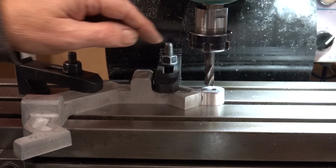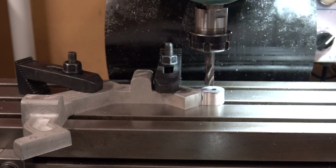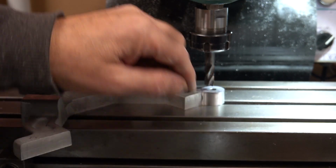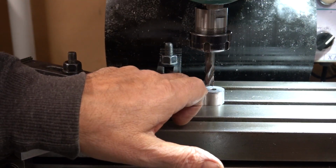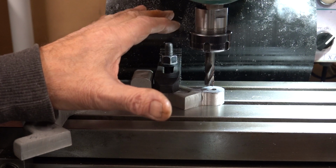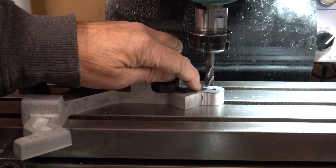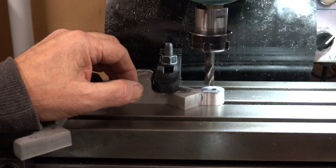Stevie GTR cock-ups here. This measures 625, and I need a tang left, a quarter. So I need to take 18,750, .1875. I'll do it in metric, actually. I'll convert it. It's easy to read the dial that way. Milled off the top of that. Then I need to turn this over and do the same on the bottom. And hopefully, if everything's right, I might mark this where it is so I can try and get it back in the same spot when I cut the other side. But all being well, that should leave a quarter tang on it.